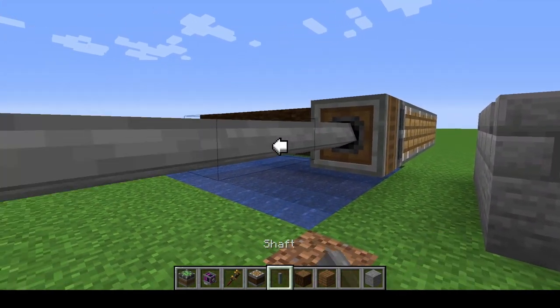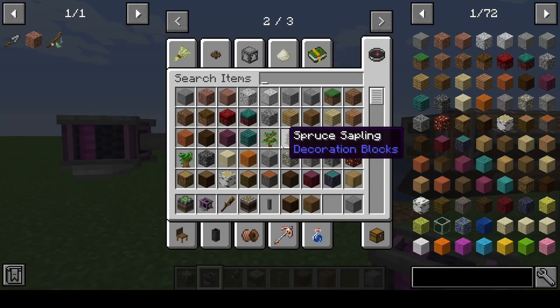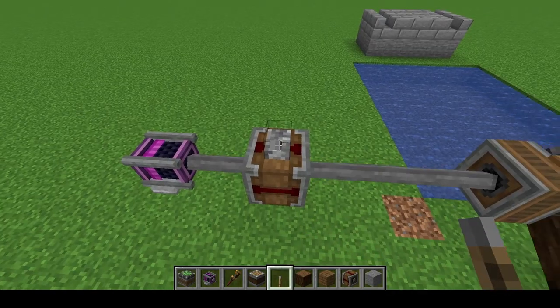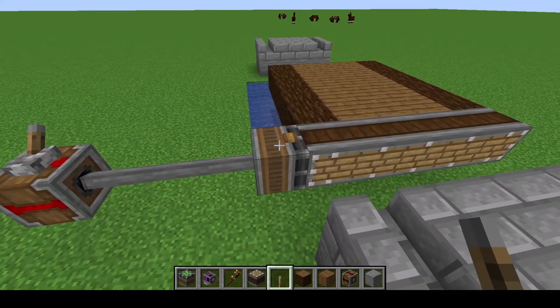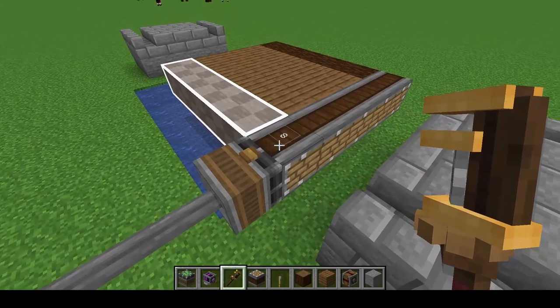What we need is a bit of space. So we add our creative motor again. Now we go look for a clutch. With the clutch powered by redstone, we can pause the rotation. What happens when we pause the rotation is that the bridge deck forms back into blocks.